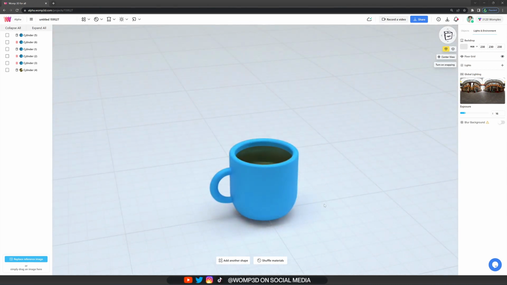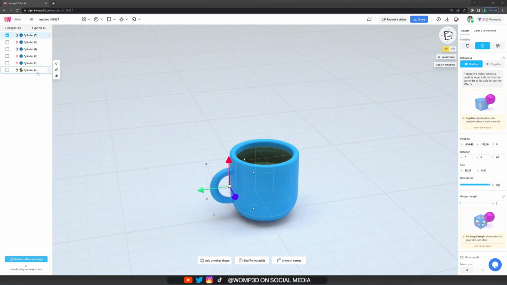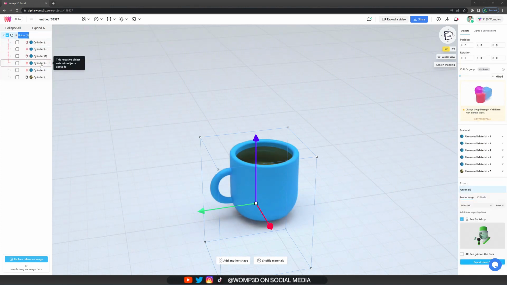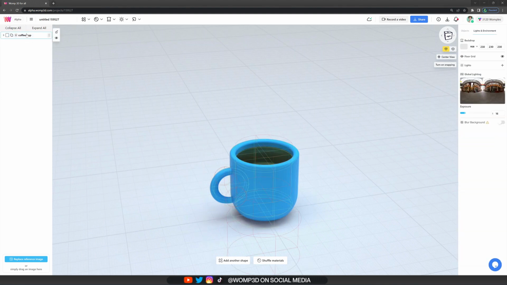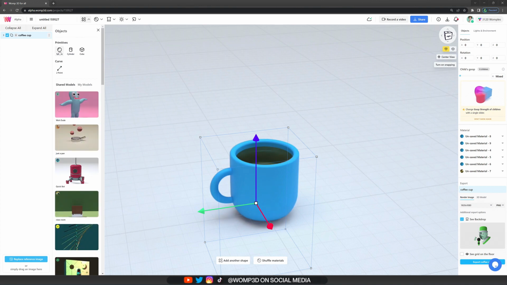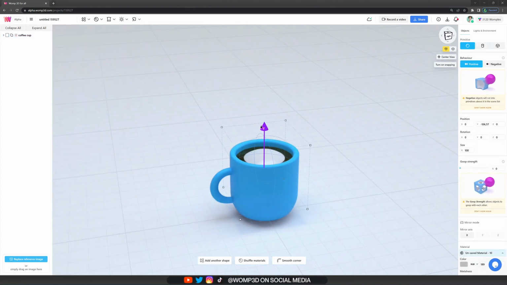And now, once we have our finished coffee cup, we can go to our scene list at the left, select all of our primitives that we currently have. You can select the first one, hold shift, and click on the last one to select all of them, and then put them together into one union. A union is basically like a folder or like a group that you put all of those primitives into, just one thing that you can then also move together all at once. It's really nice to keep your stuff organized. You can even name objects or unions. Definitely go and do that so you know where all your stuff is.